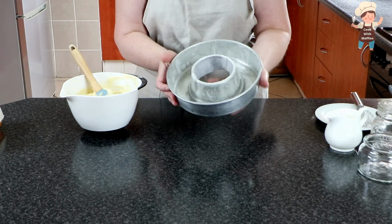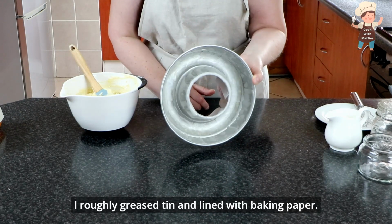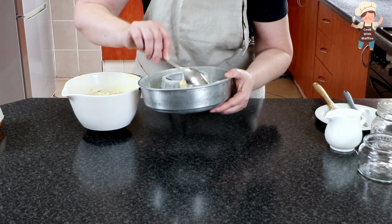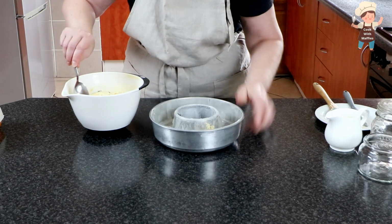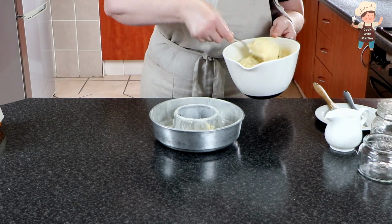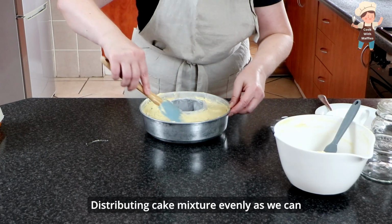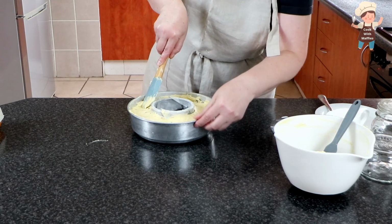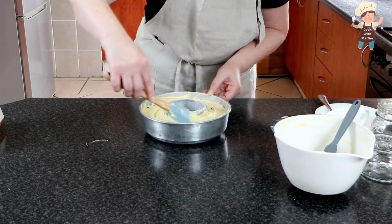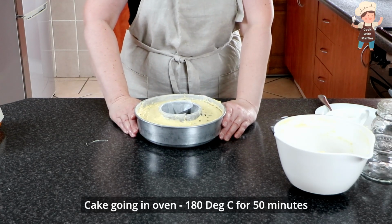I prepared tin. I lightly greased tin and line with baking paper. Distributing cake mixture evenly as you can. Cake goes in oven 180 degrees Celsius for 50 minutes, 50-55.